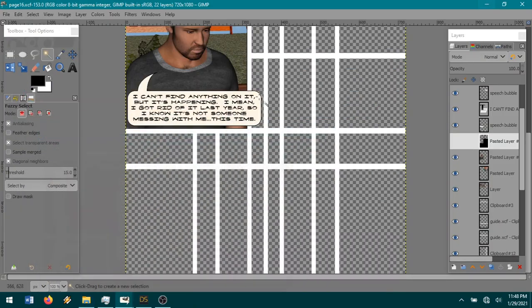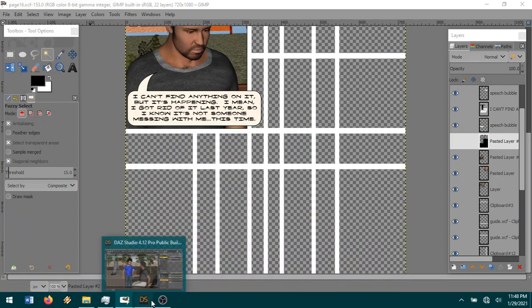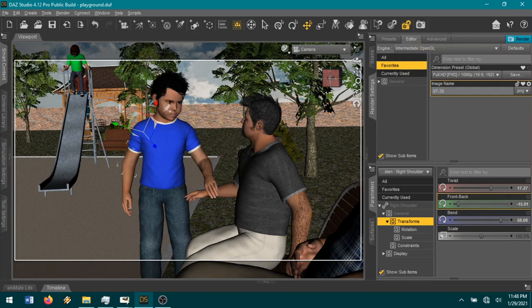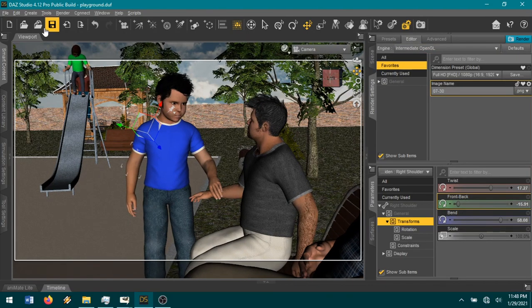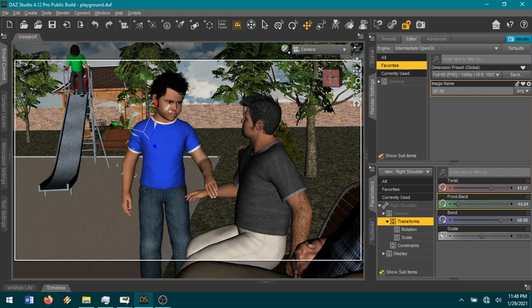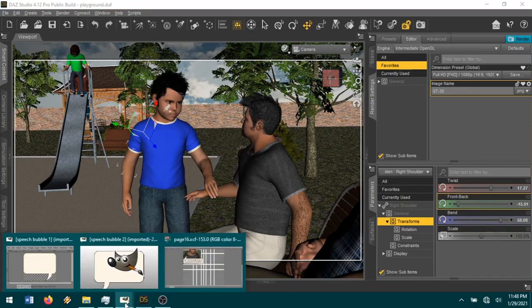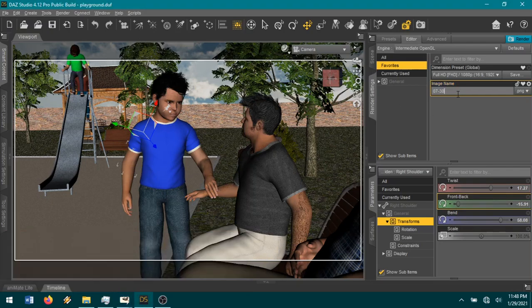Okay, so I've got to change them to. Whoops. Actually, you know what? Hold on. They're not even going to be in this, are they? I don't have to move them around for this shot because they'll get cut out.